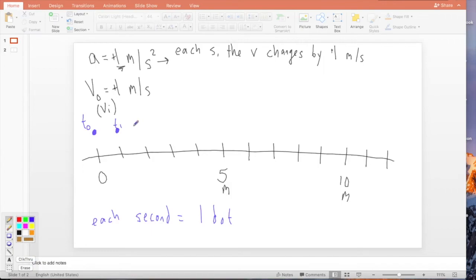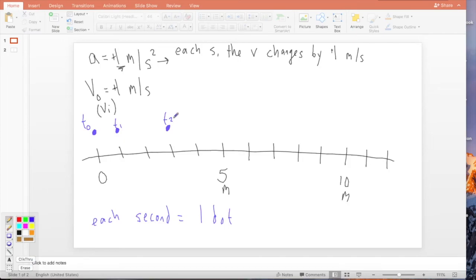Well, if you guys know your acceleration, at t2 it is not going to move 1 more meter right here, but rather now it's going 2 meters per second. That is its new velocity because it's accelerating. Every second that passes, the velocity increases by 1 meter per second. So it moves 1 meter in 1 second. Then it's going to move 2 meters in 1 second. It's getting faster and faster at t2.